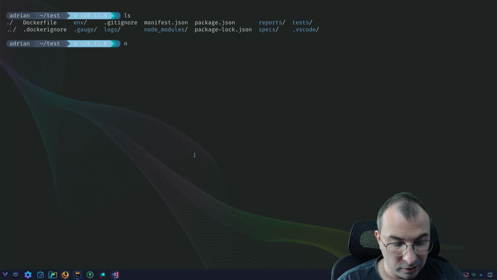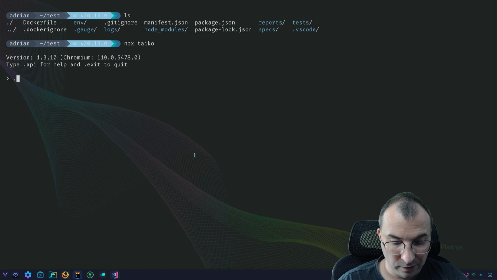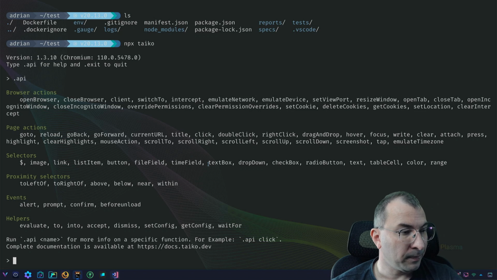And now I will use the command npx taiko, because I want to run Taiko. Fine. Now I will type .api, and I have something like a text box, and I have something like write. So I can use the write function, and then we can find out how to make it work.